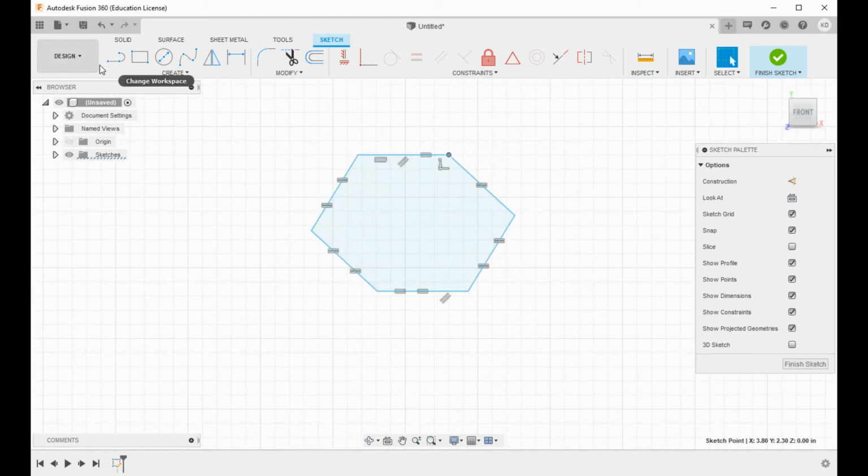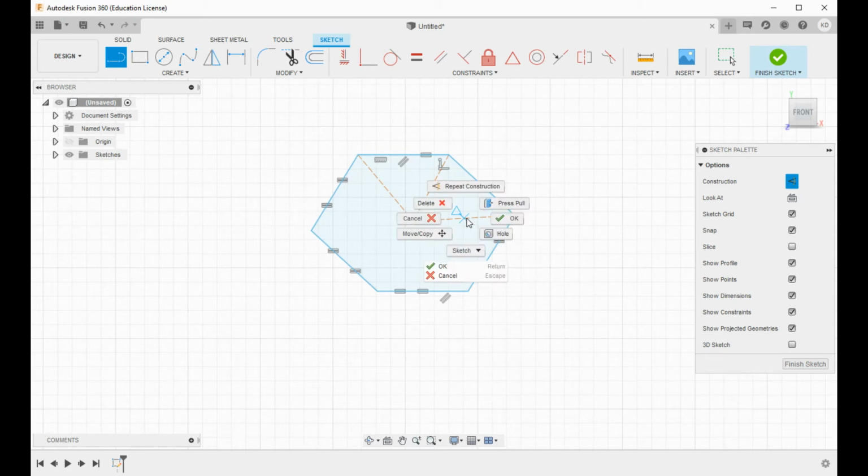And I'm going to solve that by using my line tool. This time I'm going to select construction lines. Now on the web-based version, your option to make construction lines is to right click it, and then there will be a little toggle for construction, which you can turn off and on.